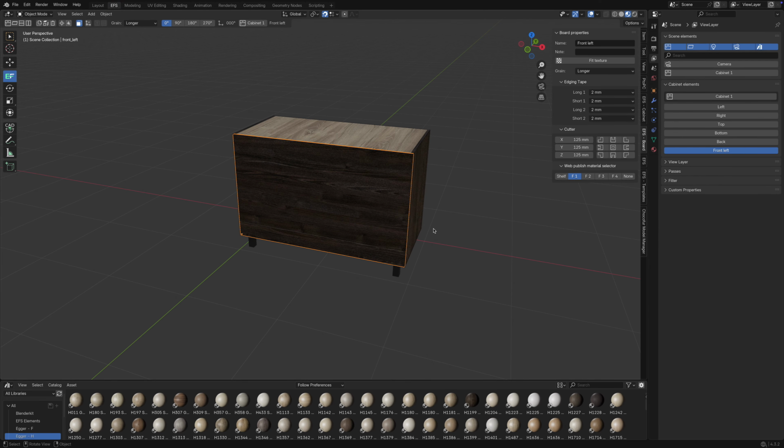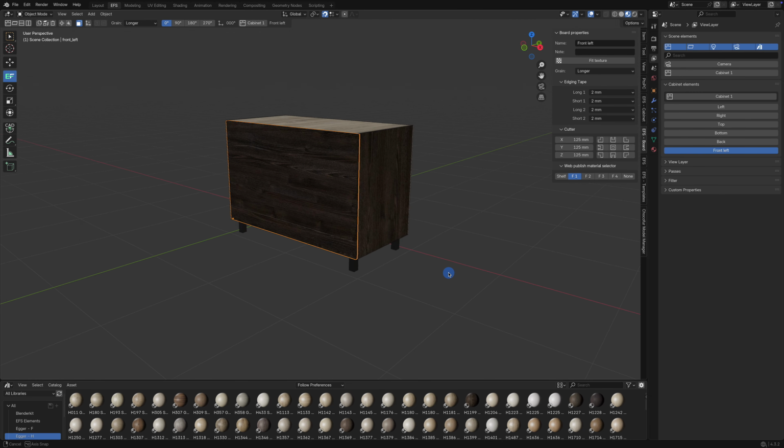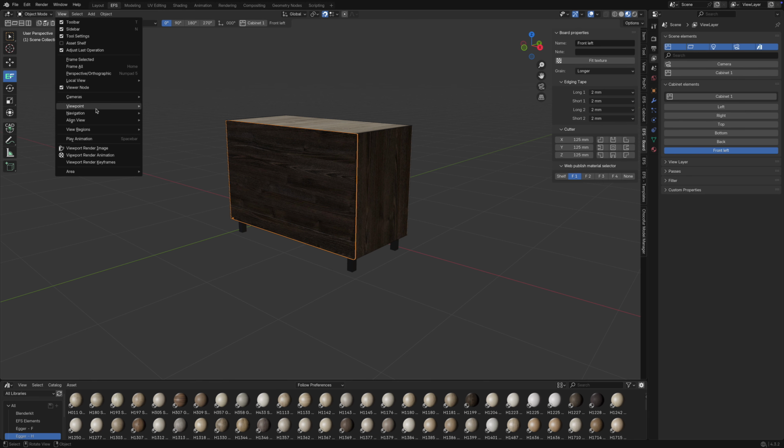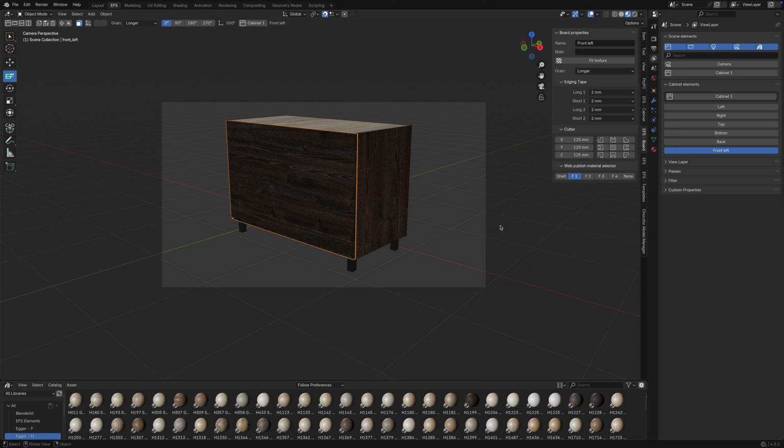As with photography, the key to creating impressive renderings lies in lighting and composition. Find an angle that showcases your design effectively. Go to View, Align Active Camera to View, or press Ctrl+Alt+Numpad 0. Ensure you have a camera in your scene, and add one with Shift+A if needed. Note that the numpad 0 key is distinct from the regular 0 key. The shortcut requires the numpad version specifically. With these fundamentals, you'll be able to create professional renderings that showcase your furniture designs effectively.